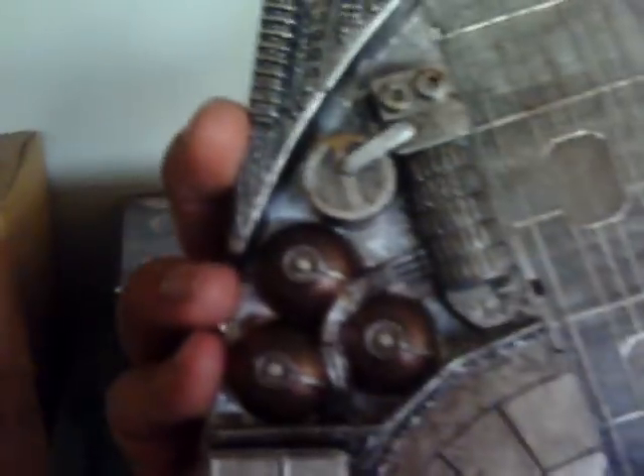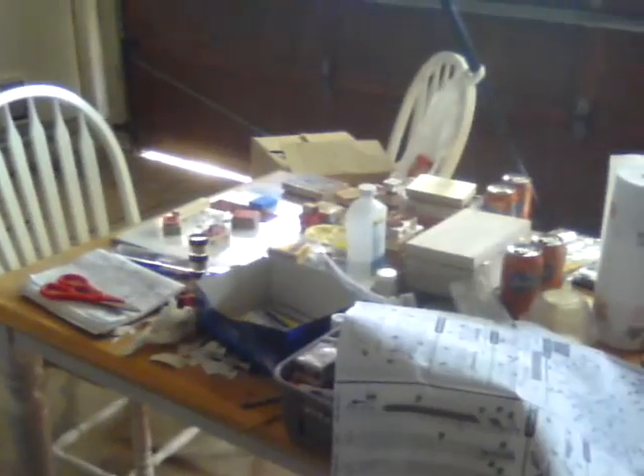I've got the big giant Millennium Falcon over here. This one's been pushed to the back of the line till I finish off the Enterprise, but it was started — got a few holes drilled in it for some lights. I still needed to do some more work on the paint job, but this is level one of the layering effect — that's after a couple of coats of some weathering paint and whatnot. Anyway, y'all have a good time. Hope y'all have some good models coming up pretty soon, and I'll see y'all later.